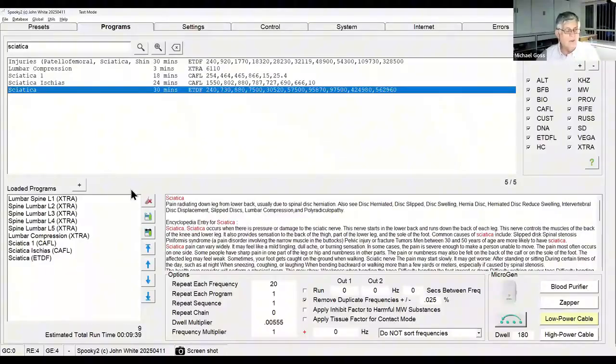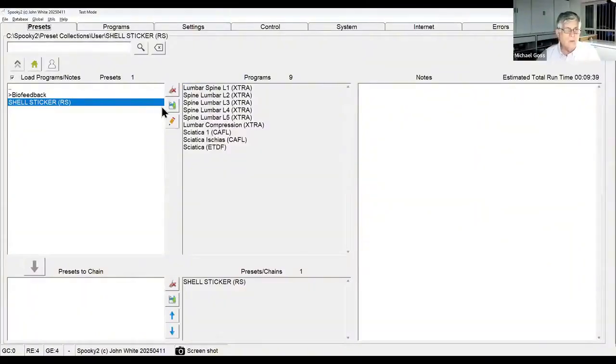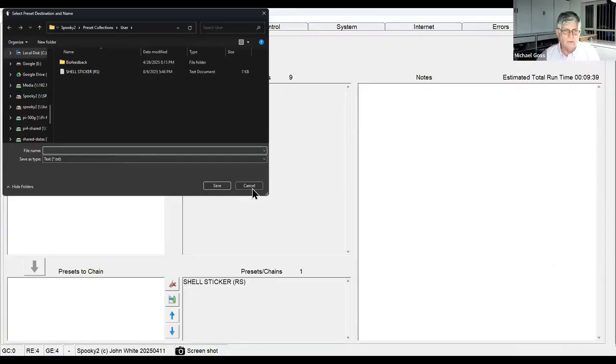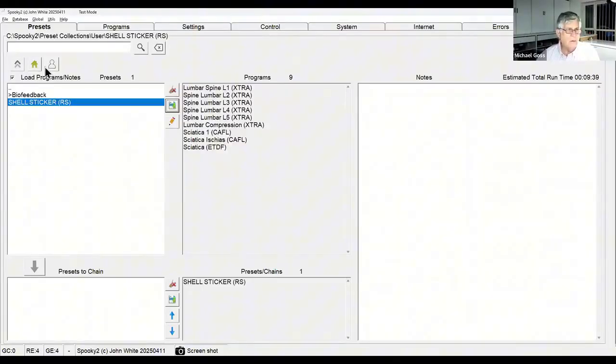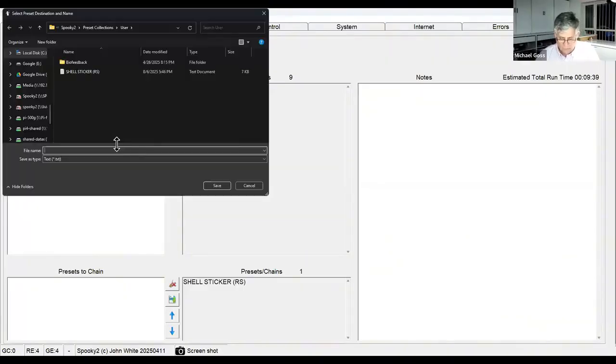Now, the next thing I want to do is I want to save this. I believe in saving everything. And if it doesn't work, I can always erase it later, or I can change it later if I save it, but not here. It'll go back to the presets tab. And then we're going to save it here. And I'm going to save this thing. Oh, by the way, so we're here. We're in user here, and then I want to do a save, and my naming convention 2025 0806 RS. So the date, remote sticker, and this is lumbar.